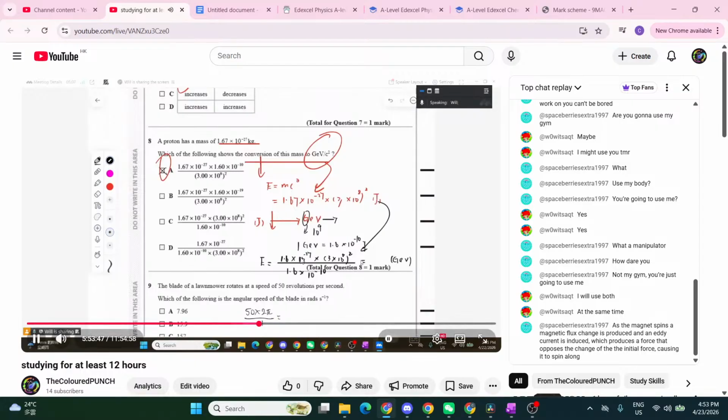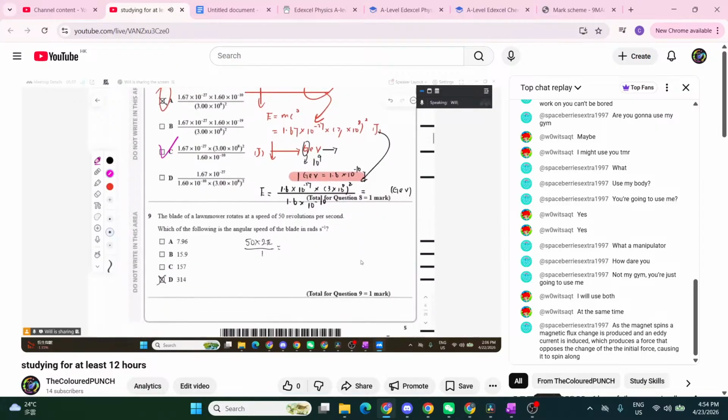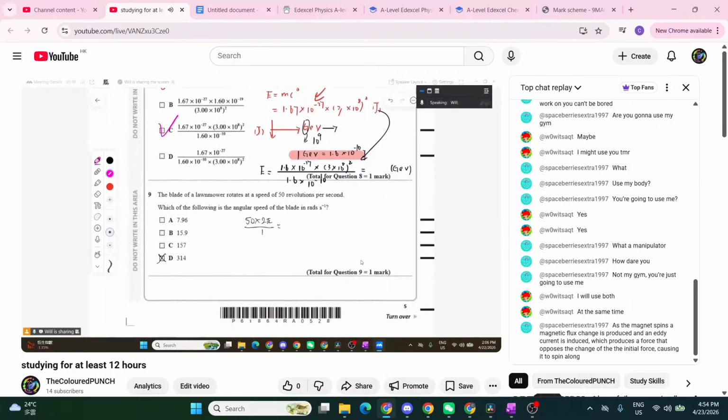Understand now? Explain to me why I use the formula. Because E equals mc squared, so the mass times c squared, and then convert into the units of giga electron volts. 1 giga electron volt equals 1.6 times 10 to negative 10 joules. So if converting from joules to electron volts, divide by 1.6 times 10 to negative 10. Choose which one now? C. Okay, no problem. And for 9, the option is D, no problem.